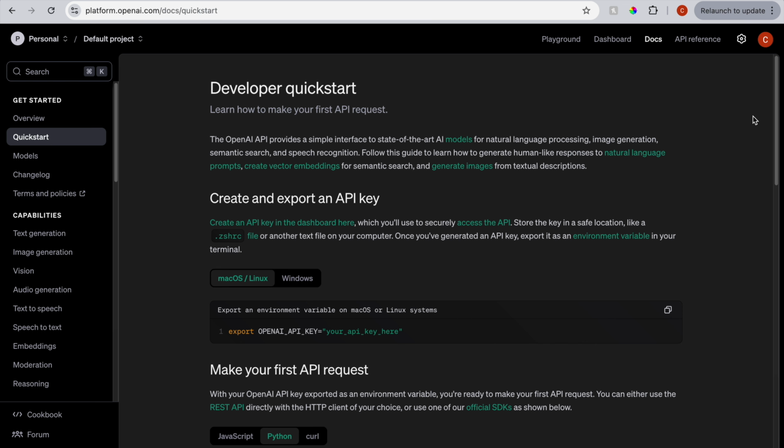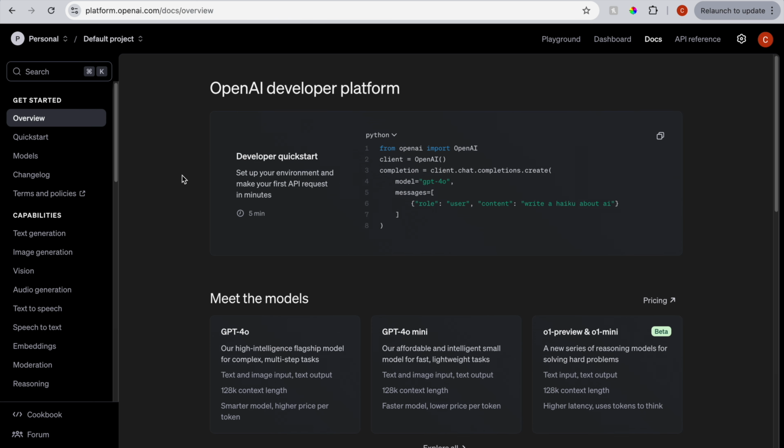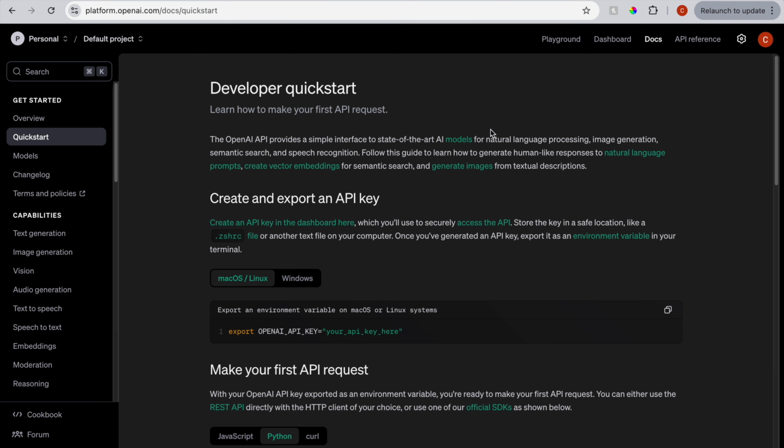Once you click that link, you should come to this particular page, Overview. Here you have a quick start code along with the different models and the pricing for each model. It's a great place to start with your ChatGPT developer journey. I'm going to head into the quick starts, and this is how you can start coding straight away.